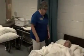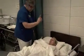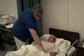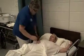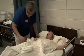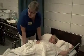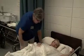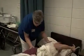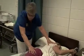All right, Miss Beth, here's what we're going to do. I want you to reach with this hand for that rail. I want you to put this hand right here, just kind of lay it up there on the head of your bed. There you go. And we're going to roll on your side. Okay? Now they can do it, but you have to touch. You have to help. All right, we're going to roll to that bed. Ready? Roll. All righty there. Even though I didn't push her very much, I had my hands on her.